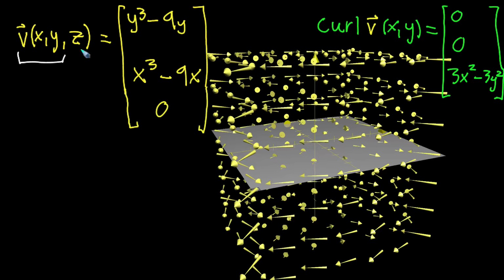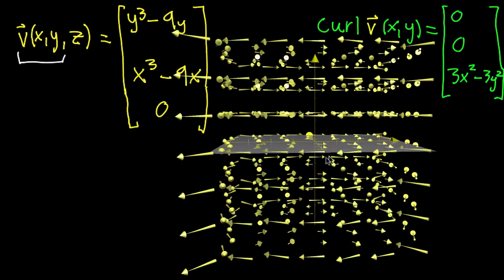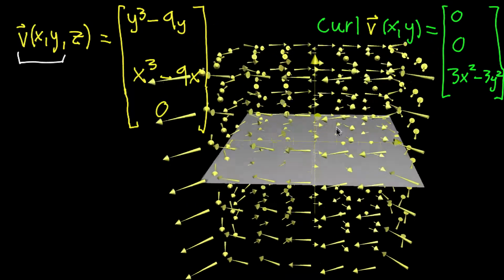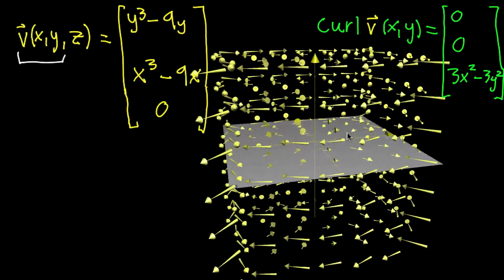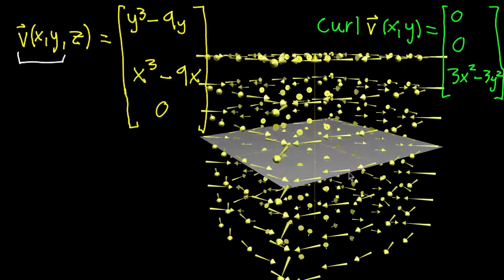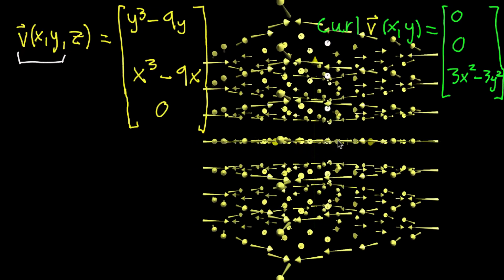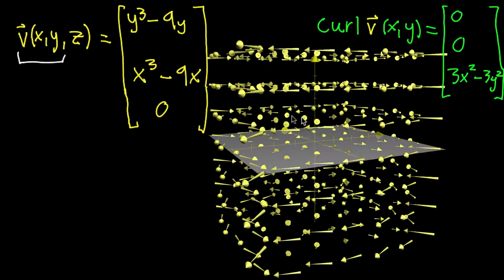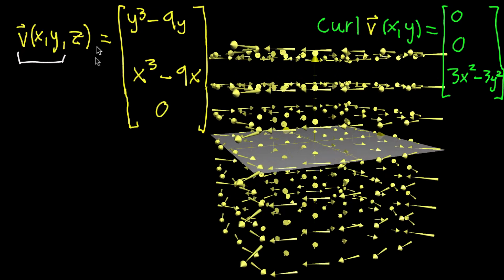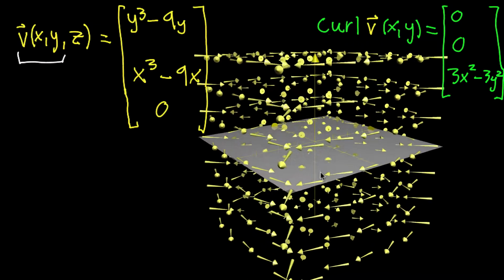And the fact that you have a z in the input, but the output doesn't depend on the z, corresponds to the fact that all the slices are the same. As you change the z direction, the vectors won't change at all. They're just carbon copies of each other. And the fact that this output has a z component, but it just happens to be 0, is what corresponds to the fact that it's very flat looking. None of them point up or down in the z direction. They're all purely x and y. So, as 3-dimensional vector fields go, this one is only barely a 3-dimensional vector field. It's kind of phoning it in as far as 3-dimensional vector fields are concerned. But it'll be quite good for our example here.